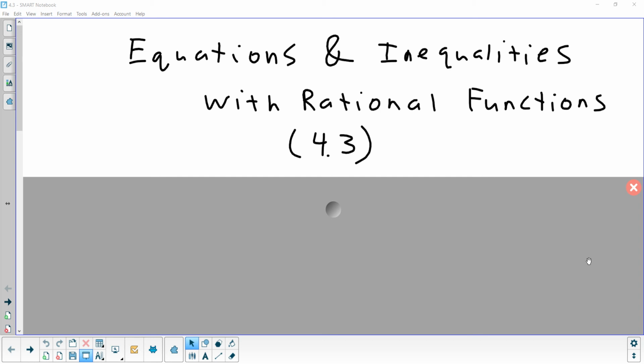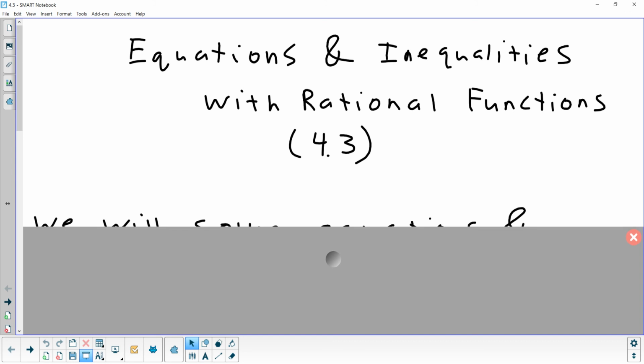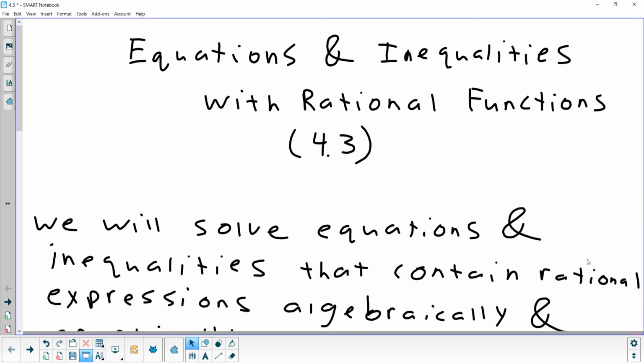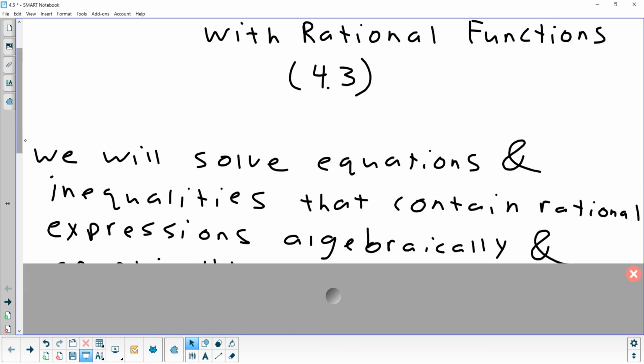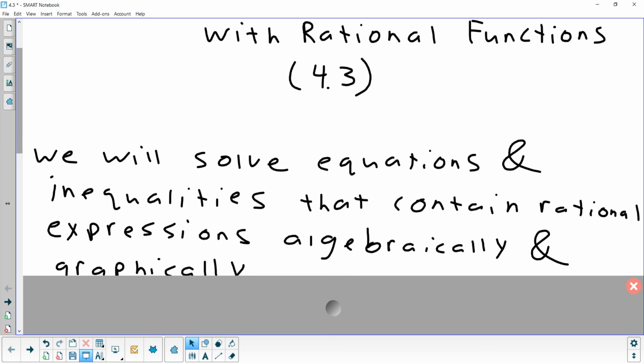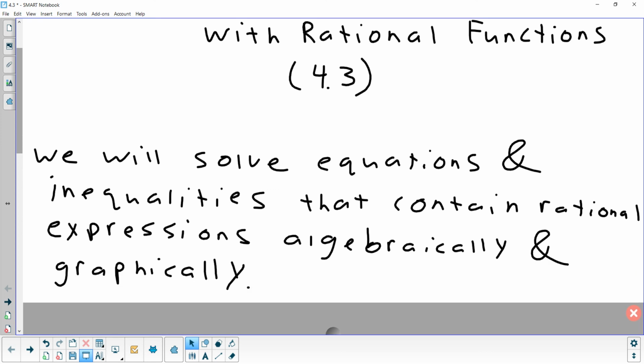Great, so we're going to start off this week by looking at 4.3. And as I said, this is going to finish up all the material that we're going to do with rational functions. So we've talked a lot about graphing. Now we're going to look at how do we solve rational equations, and we'll do some with inequalities as well. When we do the inequalities, I think we might take more of a graphical approach. But when we do the equations, we're definitely going to look at the algebra part.